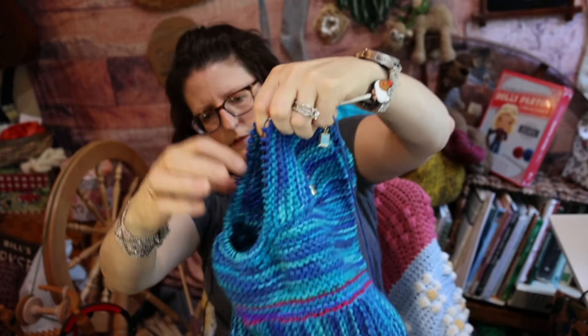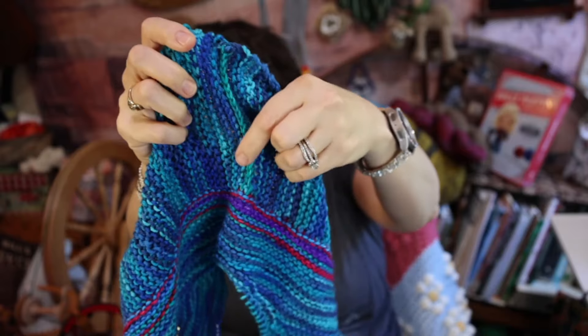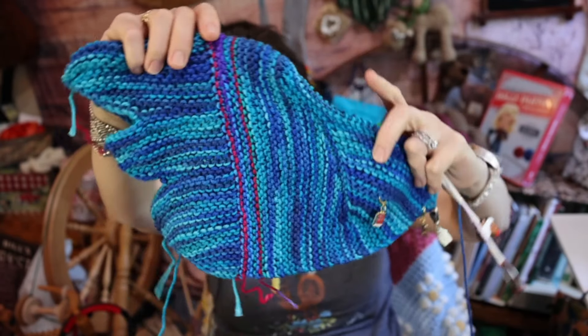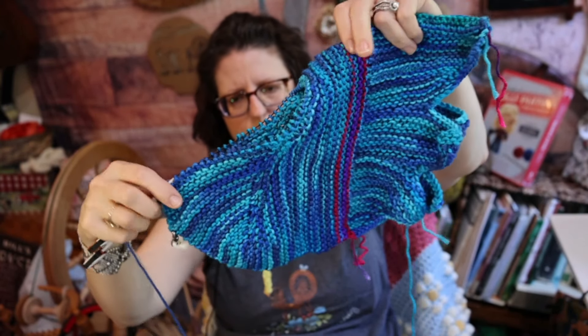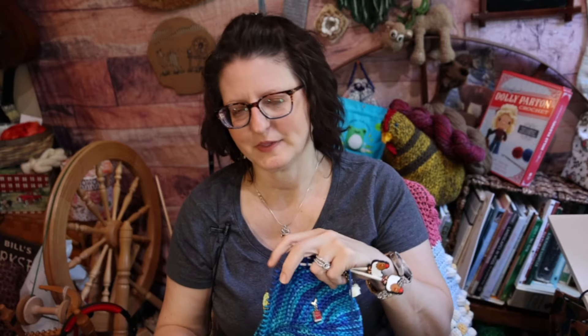You can see the accent color here. It has some colors that are very similar, so when I did the accent color that runs down the tail, you hardly notice it because at that point it was teal - I should have pulled it up to the next color, but it still works. I've got one stripe of color so far and there will be two stripes up in the neck. Her mom told me she likes teals and tie-dye, so this colorway with the teal and a little bit of a tie-dye look seemed perfect. It's also going to have a little lavender belly.